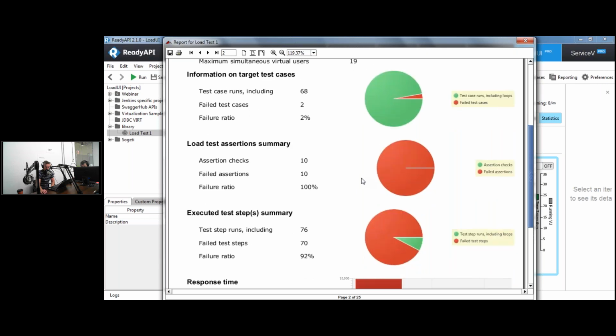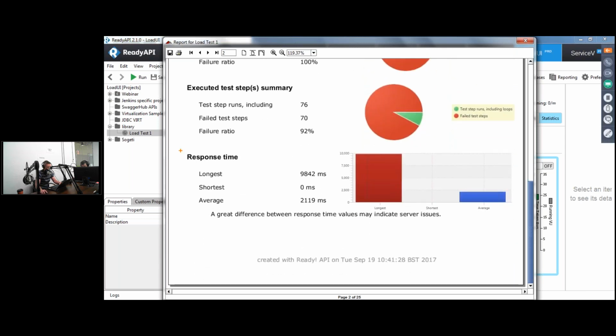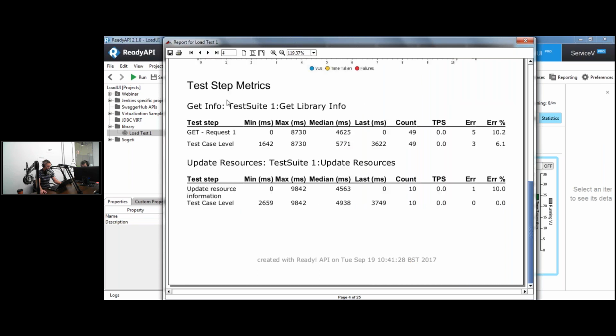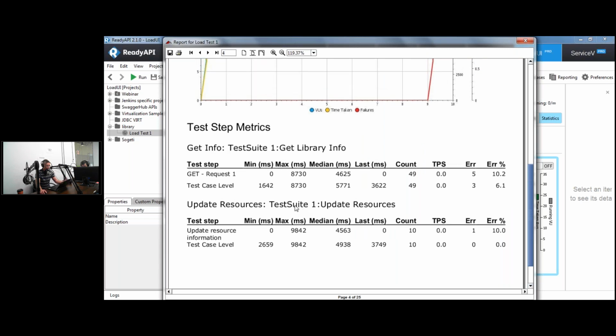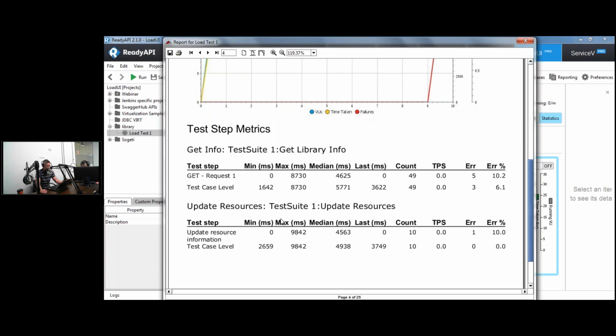Okay, so you can see our high-level PDF report of what's happening, and then immediately you can get the longest, so your average response time, longest response time, etc. Skip on a little bit here. Okay, and then we can get down to the test step level metrics as well in this report.